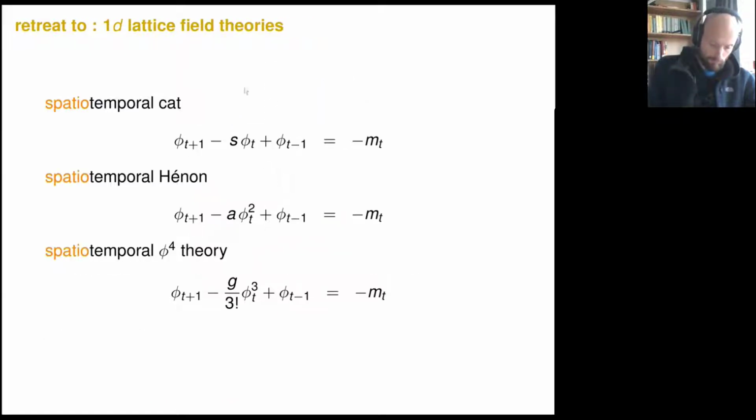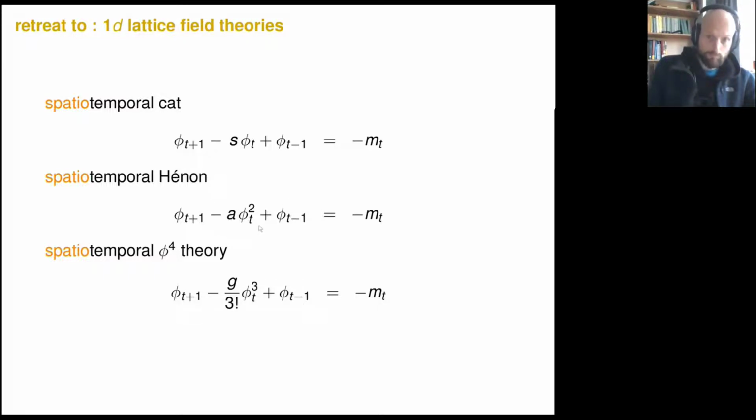Now we are in a general setting, and in one dimension, I can write it very nicely here. So we did the temporal cat right now, but there's something called the Hénon map that they also teach you when you study nonlinear systems in quantum dynamics. It's some ugly map, which is a 2x2 nonlinear mapping. If you write it on the lattice, it's beautiful.